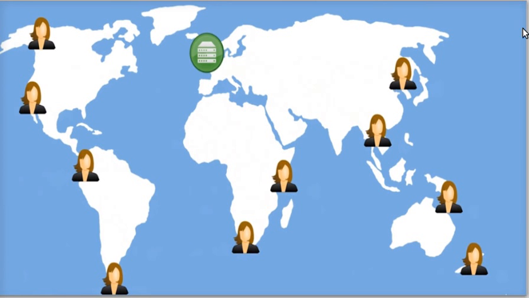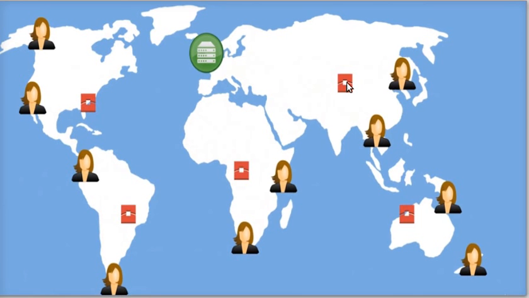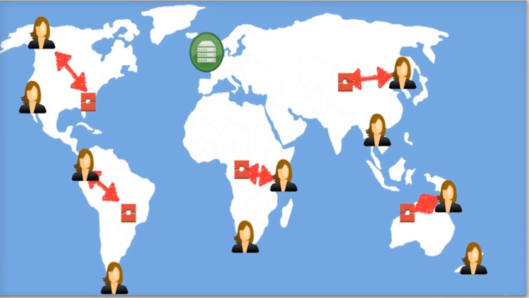So let us see an example. Here we have the same server, and these are some clients at different remote locations. They want to access content from that server, but here we have the edge locations. Every client has an edge location near to them. So what will happen if a client wants to access a file from that server? They will not send the request to the server. Instead, they will send the request to the edge location.